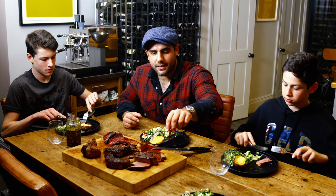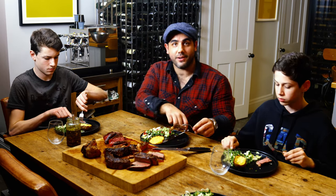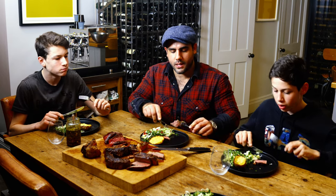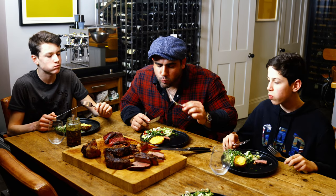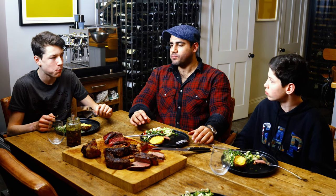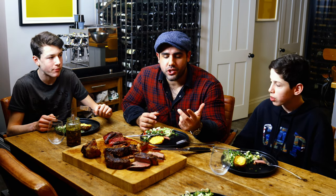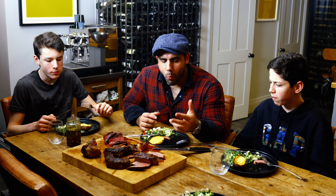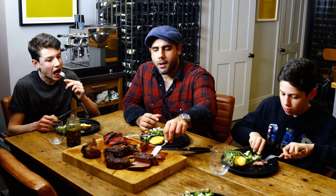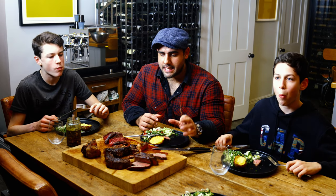All right. We'll try it without any chimichurri first. So let's see what we did for this day. Cuts pretty easily. It's really juicy. Rich. Absolutely full of flavour. But overall, that's really tender, very juicy.